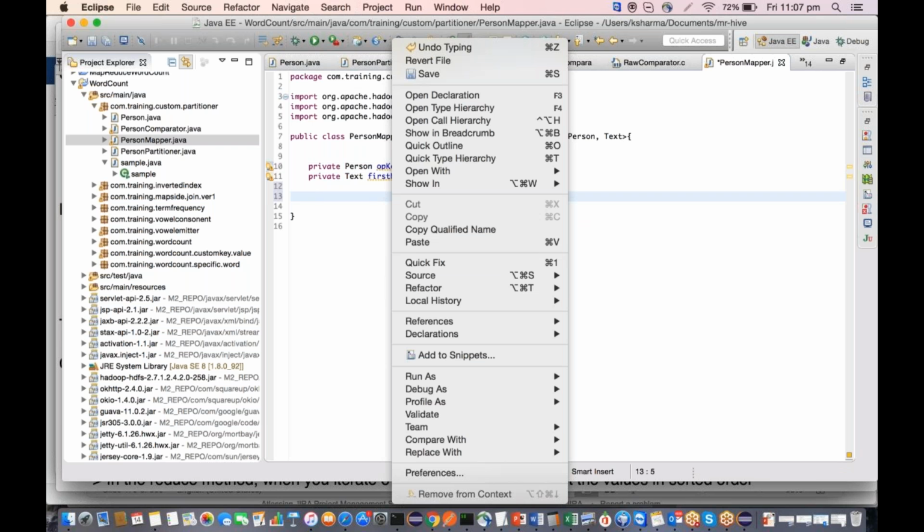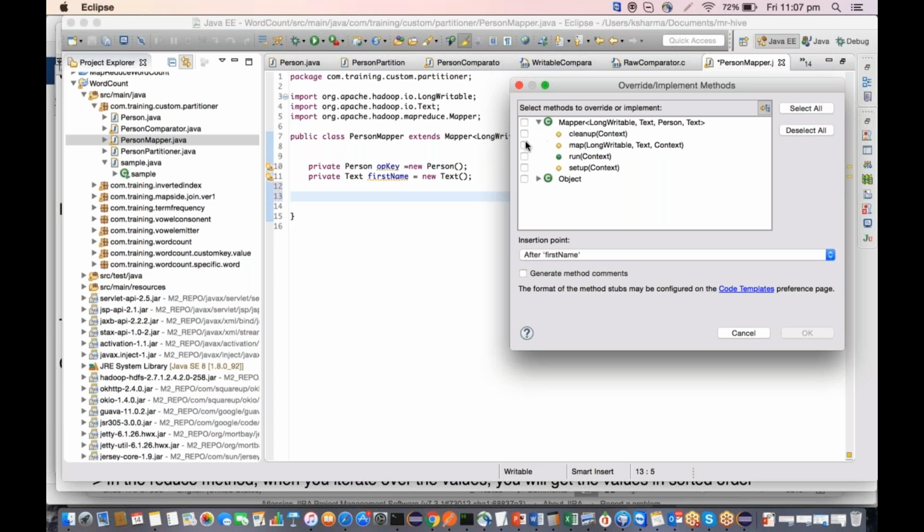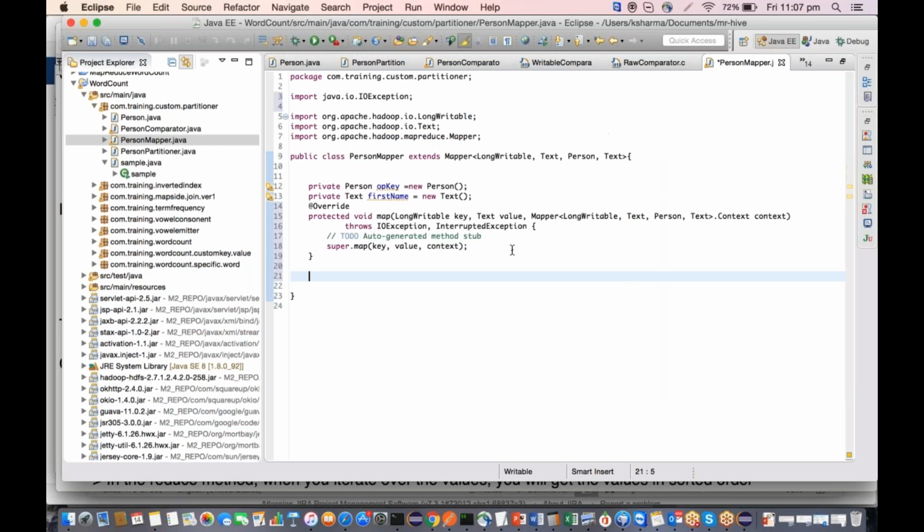Then you right click, source, override implement methods. You will implement your map method. Assuming it's a CSV file which is coming up. In the last class I was taking the CSV file, so let's say it's a CSV file, delimited by comma.